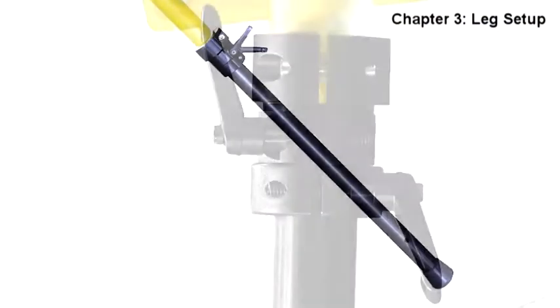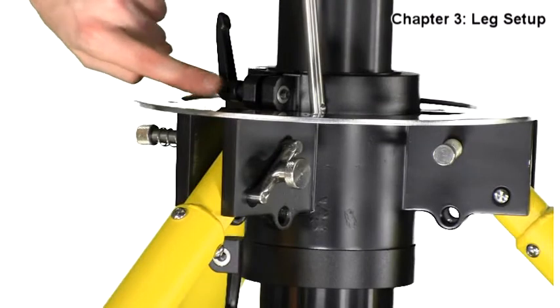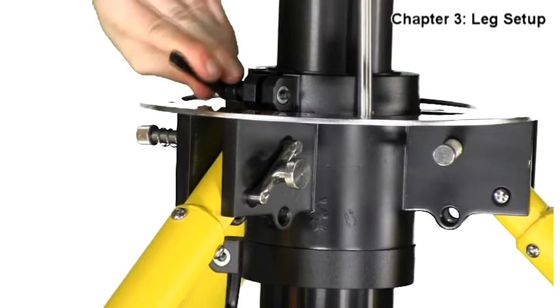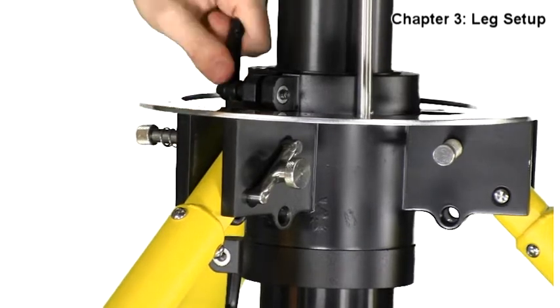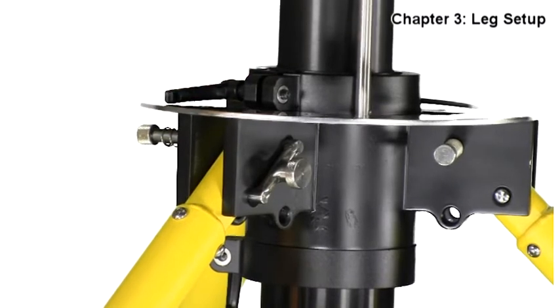You can see another view here of what these leg locks look like in their proper positions. Now, on the top of the base, just above the silver ring, you will find another ratchet. It's the same style as the one on the base plate. When it's open, you will be able to swing the tubes left and right. If you close the ratchet like this, it will grab the tubes inside of the base. This holds the tubes in the base while you're extending the tubing.